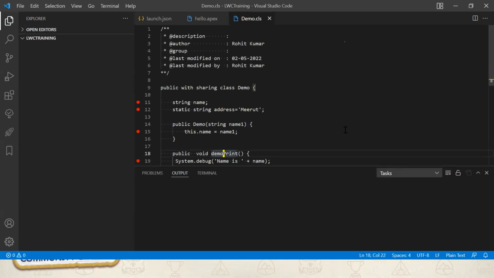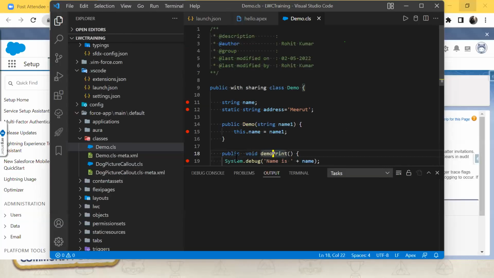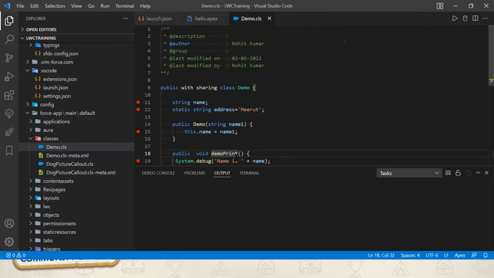So how to debug this code? You can debug your code with the help of these debugger symbols here, right? After that, you will see all the things. Let me show you all the things one by one. It's taking some time because it is loading for the first time, since it's a new debugger log session. So I will show you here. Just a second.